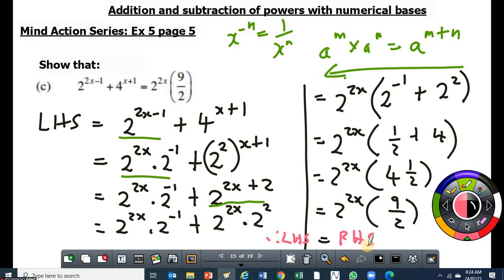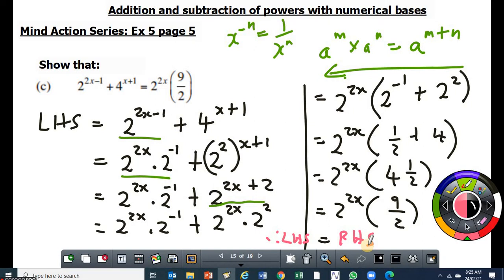Okay, so this is how you do it. Yes. So that's the reason you have to use it for this. It's a conclusion. I have proved that the left-hand side is equal to the right. So at the end, you have to write a conclusion and say, therefore, the left-hand side is equal to the right-hand side. Yes. So let's say the question says, show that, you choose the left-hand side, but then you work it out and it turns out not to be equal to the right-hand side.